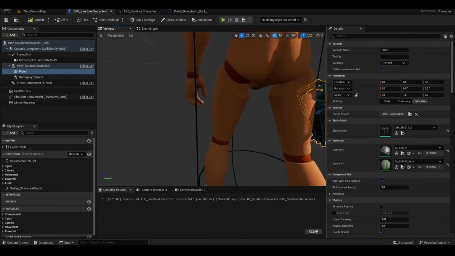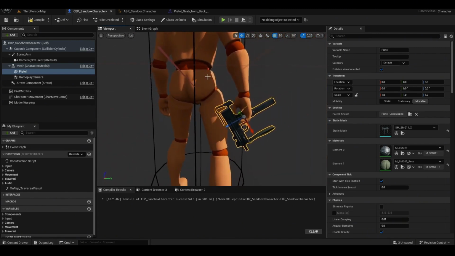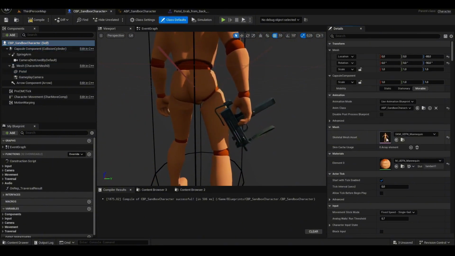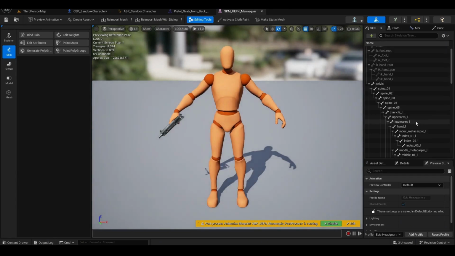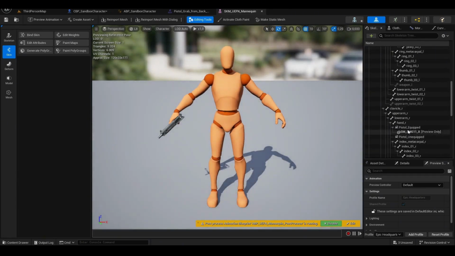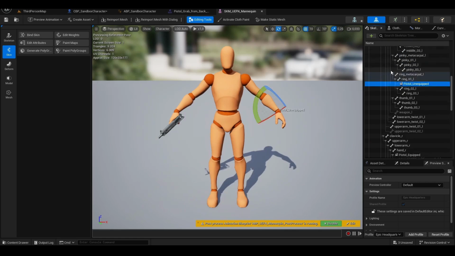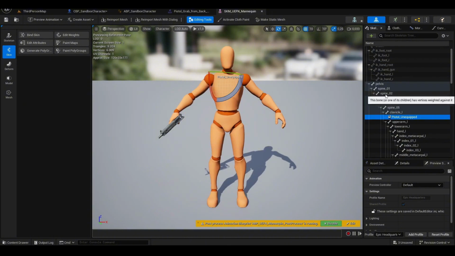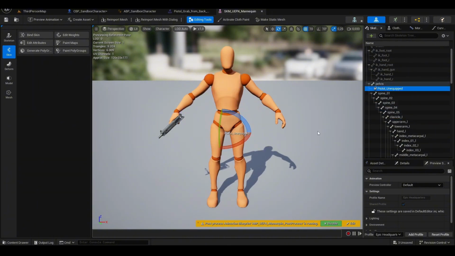The correct position for this slot is to be at the waist, not in the character's hand. Let's make this adjustment. Just drag it here below the pelvis.